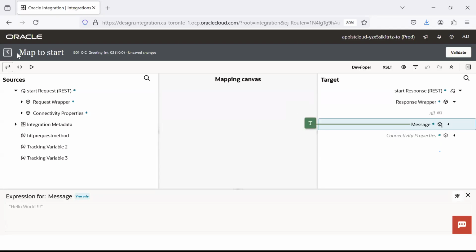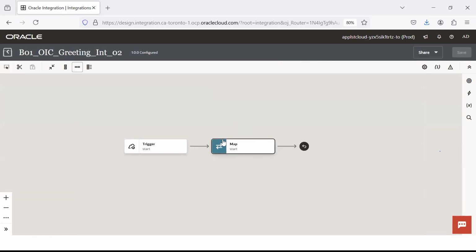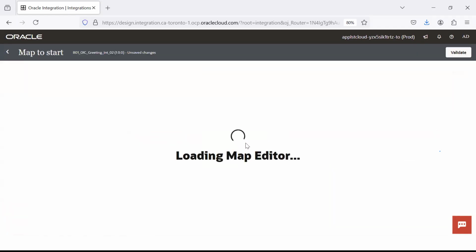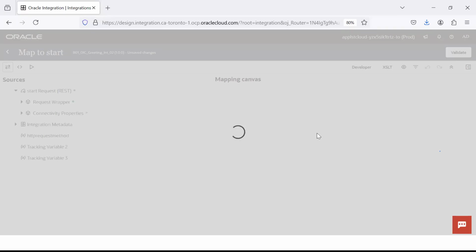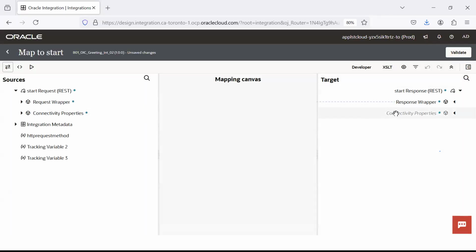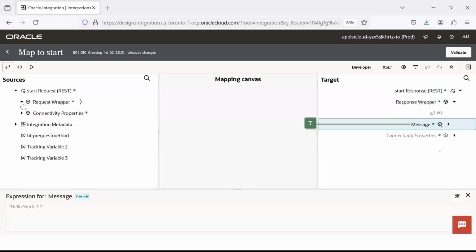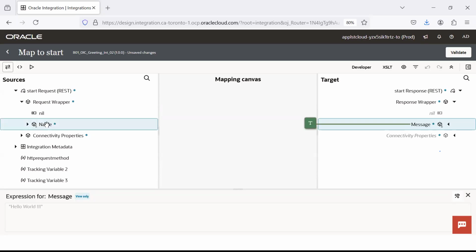So if I go back, if I'm putting the mapper for this one, whatever is there before this one will become the source for this one. And whichever I'm creating, that will become the target. So before this one, as of now, we just have a trigger only. So we can come here. Internally, if you see, the target is this one and the source is all the parameters and everything. We can go to the message, go to the request parameter wrapper, and if you see the name, whatever we enter, that name will come into this one.